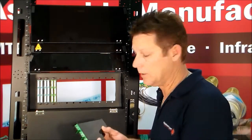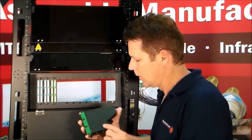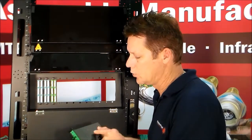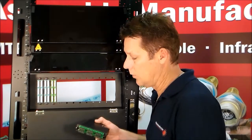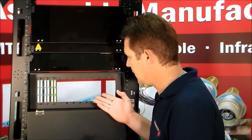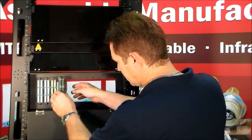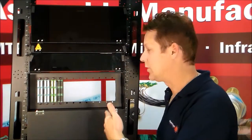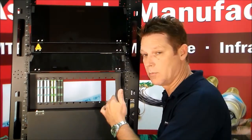I'm going to show the LGX cassette. This is a fiber optic MTP cassette assembly. Inside this cassette is a breakout cable, so we're going to be breaking out from an MPO or MTP connector — 12 fibers are going to come out into an SC APC on this particular one. These are available in all the different connector options and fiber modes. This patch panel is made specifically for these. Now one connection of your MTP connector in the rear, and it's good to go — very easy access on both front and rear.